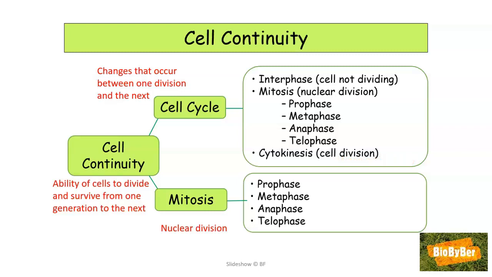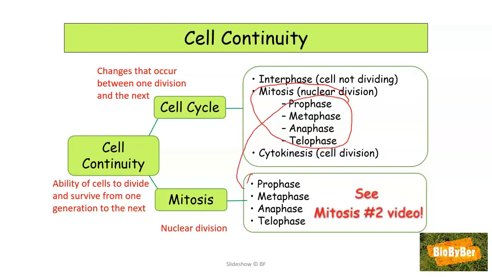We can also just look at it from the point of view of mitosis, where basically we're just concerned with division of the nucleus. You basically take the account of mitosis out of the cell cycle and just concentrate on that nuclear division alone. That's why we've said in earlier videos that, strictly speaking, interphase and cytokinesis are not part of mitosis or nuclear division. Now, how do we remember these phases? Because they can be rather confusing.